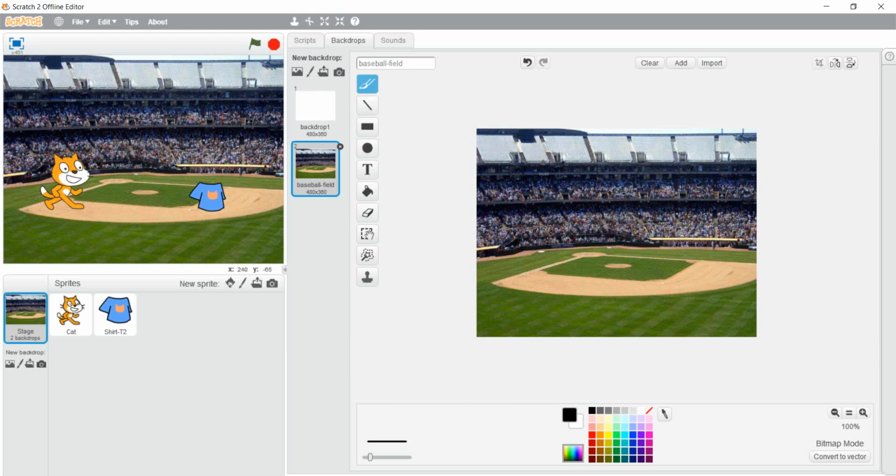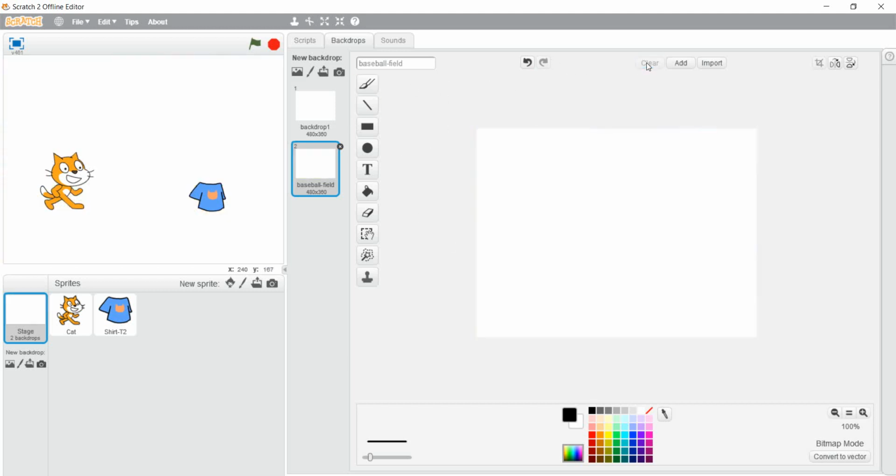Then there are so many options over here. You can paint on top of the existing background as well. Suppose I want a person over here, I can just paint it over here. So all these things are available. You can just let the kids explore on their own. Since it's very easy to do, let me go back.